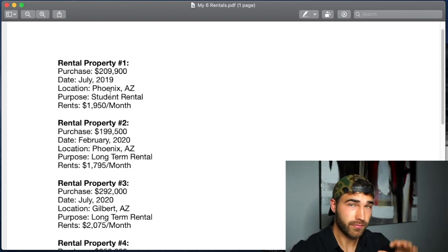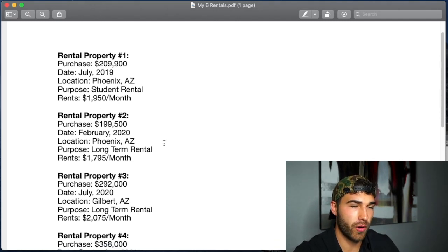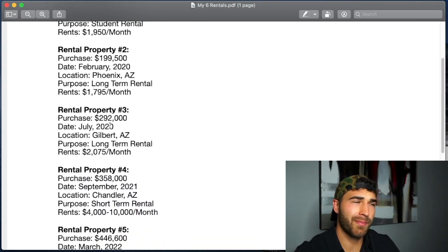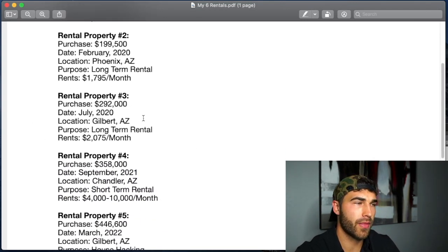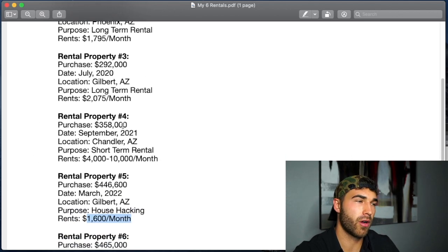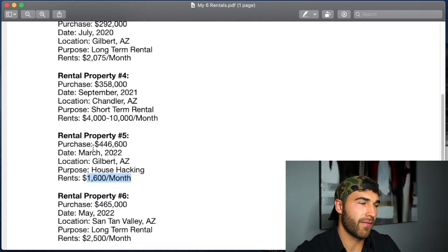But right now, to keep it simple, I believe I'm paying down my loan every single month right now about $250 a month. So that's an additional, essentially, cash flow that I can't quite tap into yet. Another $250 a month on my second property, which is $500 total. My third one, I believe I'm paying about $500 a month down. So that's about $1,000. These are very rough numbers, by the way. My fourth one is about $500 a month I'm paying down on principal as well. So that's $1,500. My fifth property is right around $500 as well because my interest rate's a little bit higher.